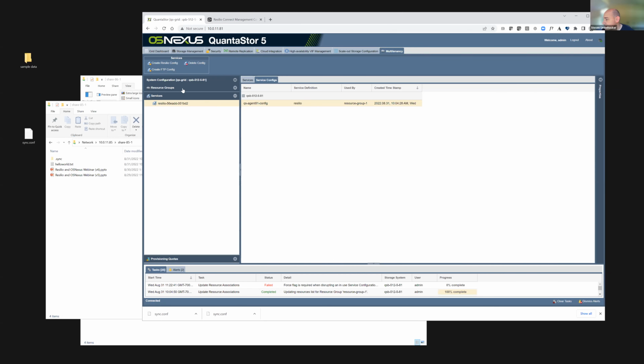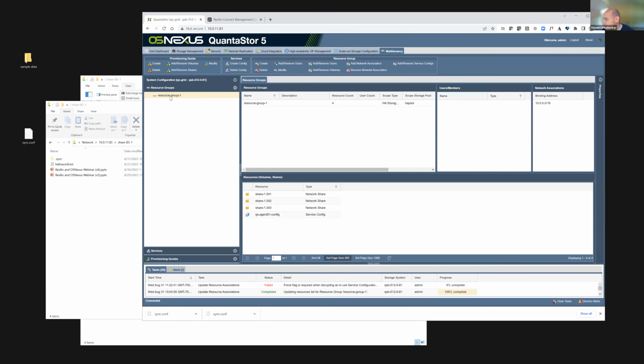After you've added an agent config, we need to associate that with what we call a resource group. And the resource group provides a security boundary around what you want to go share out to the Resilio Connect environment. You might have 100 different folders within your NAS system, but you don't often want to just expose everything to Resilio. There's typically some subset of assets that you want your teams to collaborate around.